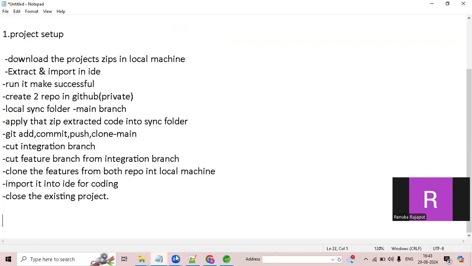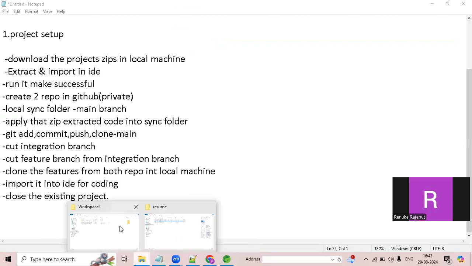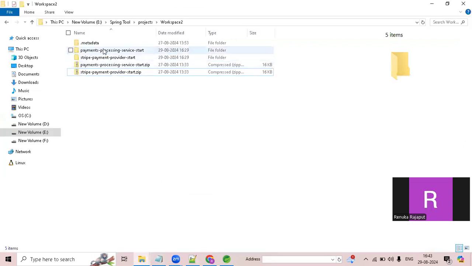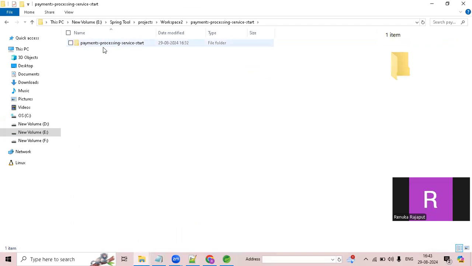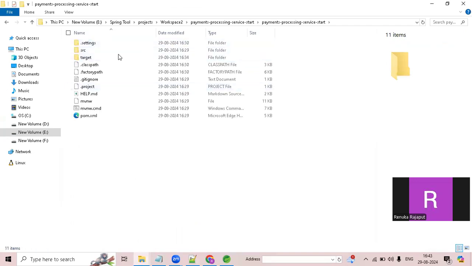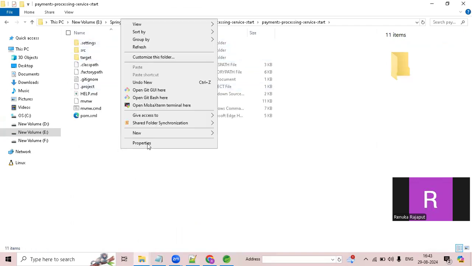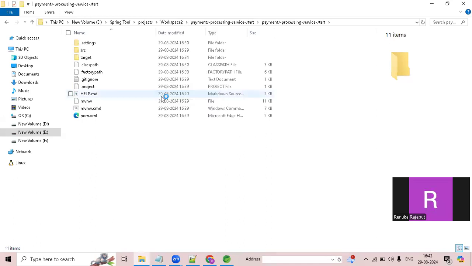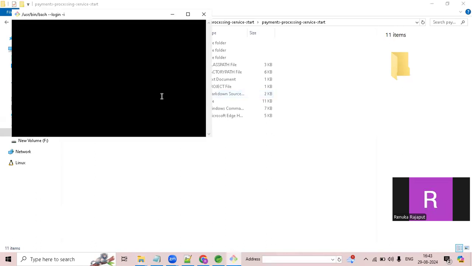From the payment service, I will open a Git Bash from here only. So now I'm going to initialize Git.